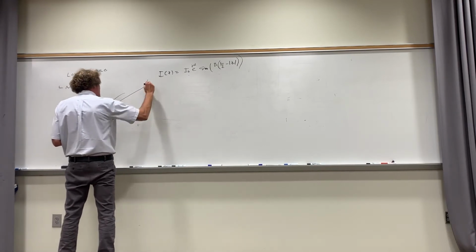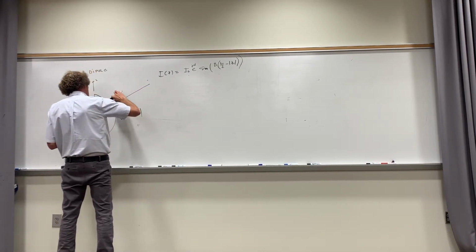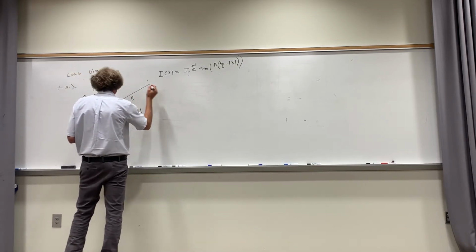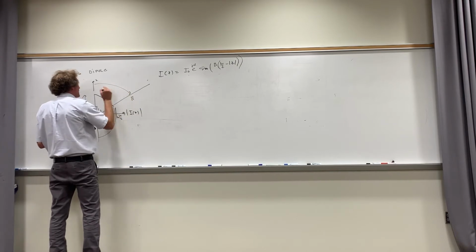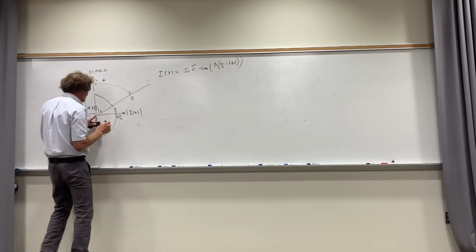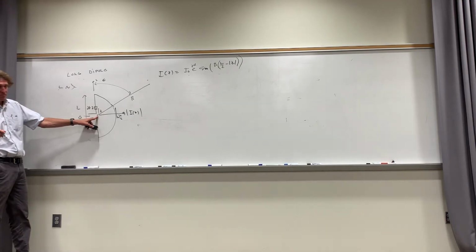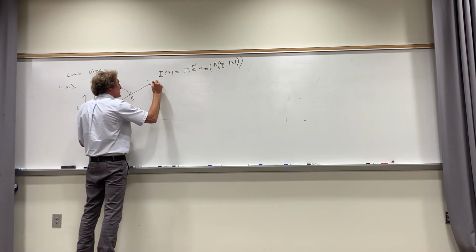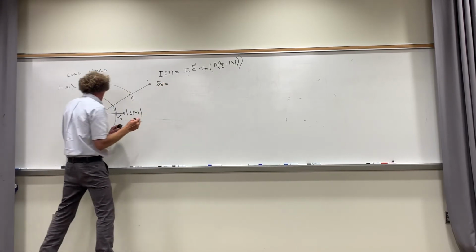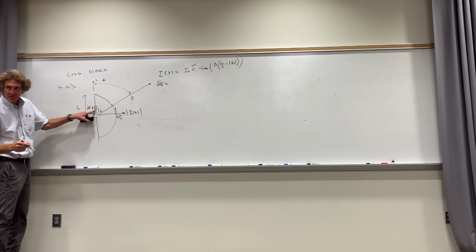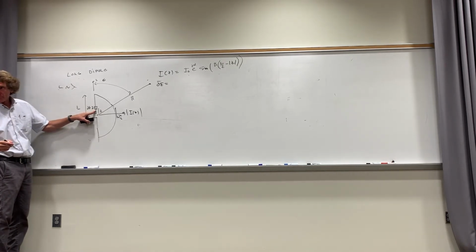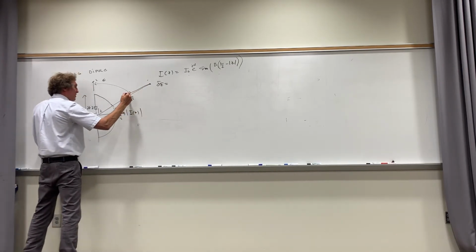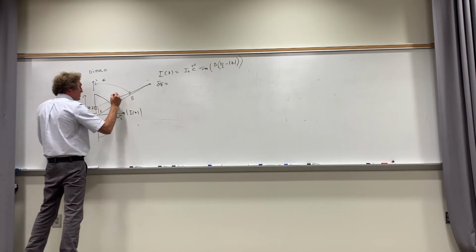If I come out a distance r, and there's going to be an angle here, theta. Now this r is right from the origin. And I'm looking at the E field out here, or better yet, the differential E field out here. Well, my differential field is caused by this current, right? This chunk of current. So now I draw a radial vector from there to there, and we call this r prime.